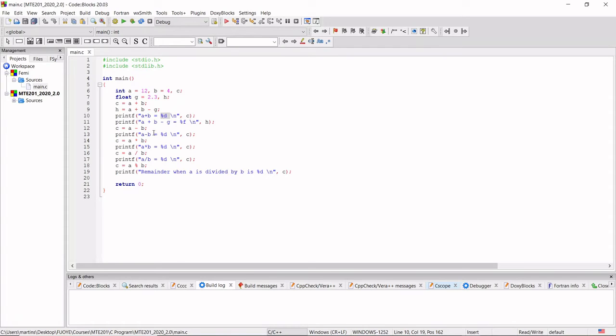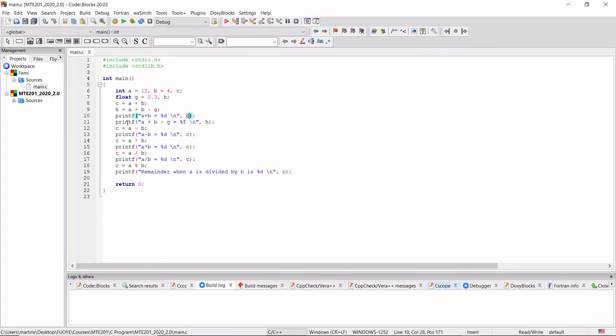What it's saying is that this C that I want to print the value of is an integer, because I've declared that my C identifier is an integer. So when I'm using the print function, it needs to know what data type I'm printing. So that's what I've done here. This percentage D means that this C is an integer. So this percentage D is only telling my print function that this C here is an integer.